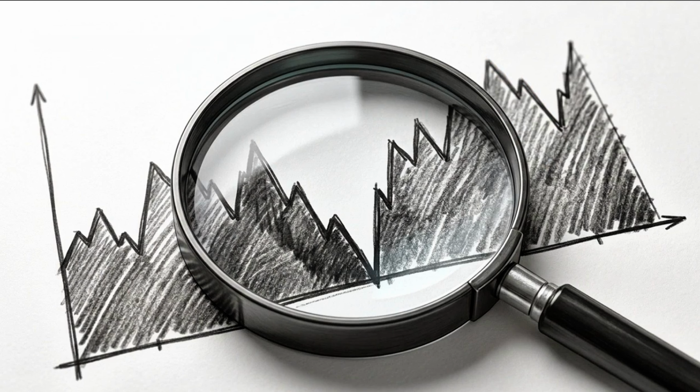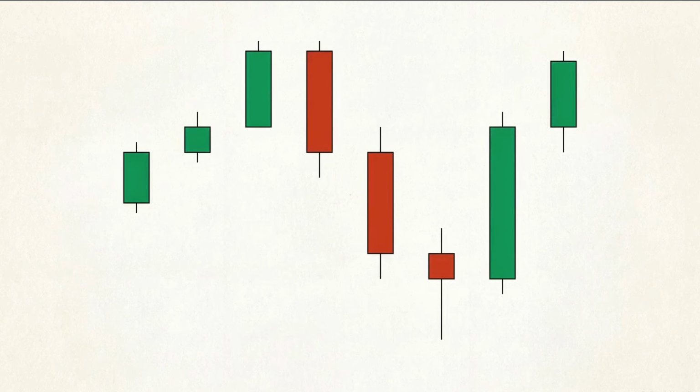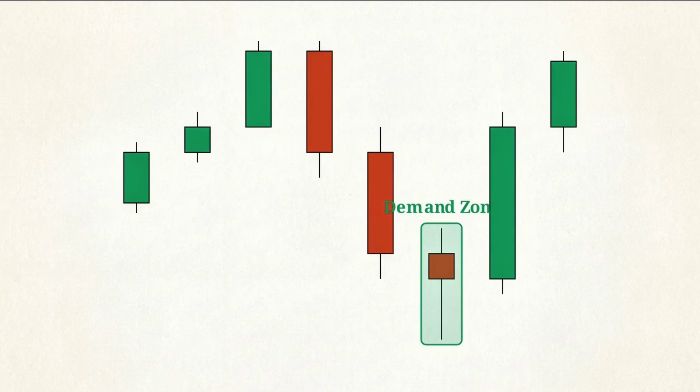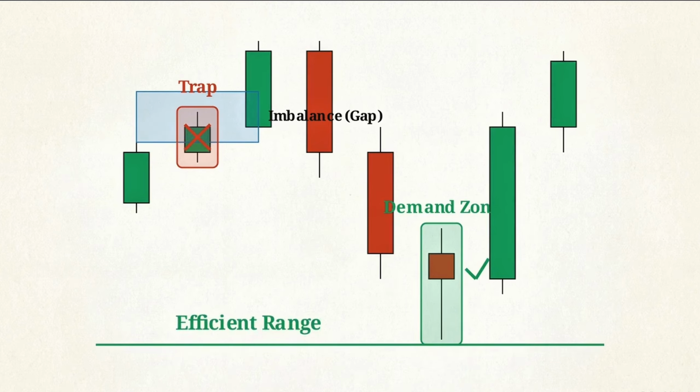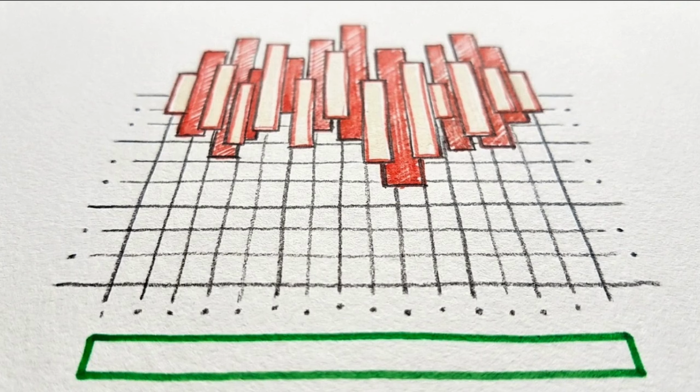Now, direct your focus further down the chart. We need to locate the absolute lowest point of the current move. The lowest demand zone is outlined in green. There are no gaps beneath the lowest candlestick wick. Unlike earlier traps, this clean structure is our only valid point of interest. This efficient range means institutions have no structural reason to drive the price lower. Identifying this extreme zone isolates the actual institutional starting line, insulating your trade from the volatility of the retail traps above.